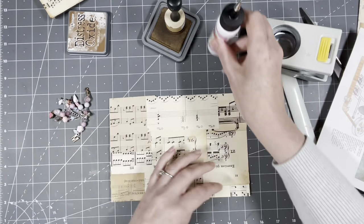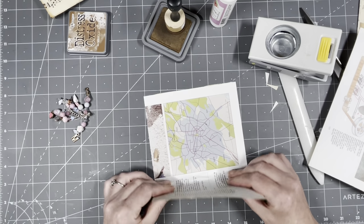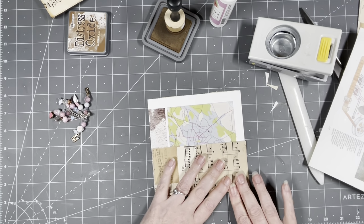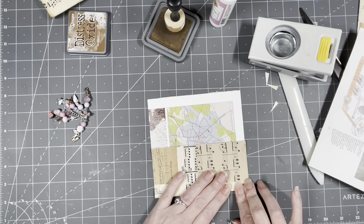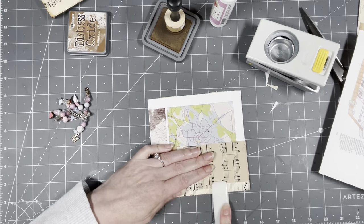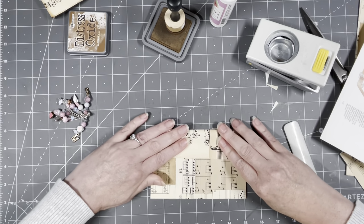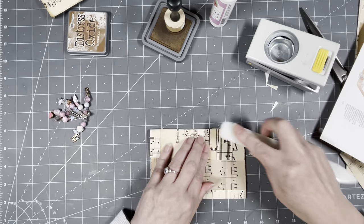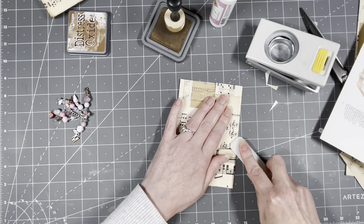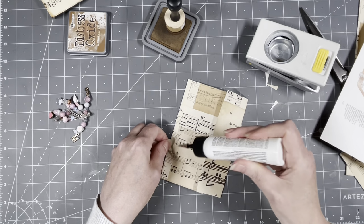The coin envelope. Well, you see me make these a gazillion times. I'm just gonna fold. Hopefully it will work. I'm gonna fold these in. Will that work? Well, I need to re-glue a little bit. Already see this, but that's okay. This would not have been possible with the scrapbook paper. I'm gonna fold this in. There we go. Set it all straight. Careful, because you can still rip the paper. I need to put some extra glue here.